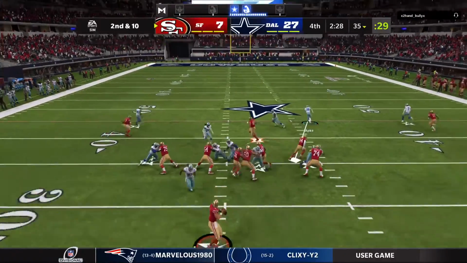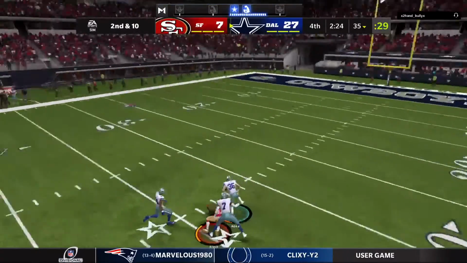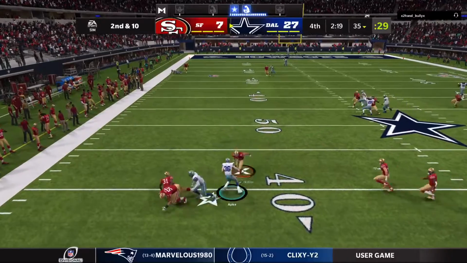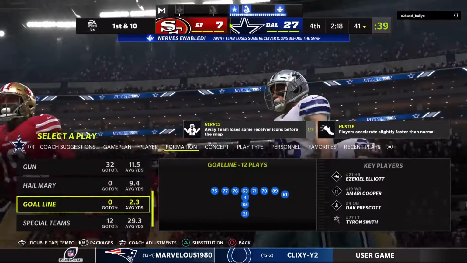And they fake the handoff. Now Lance. He'll fire this deep for Ayuk. Into a sea of defenders and intercepted. Picked off by Troy Apke. And the Cowboys are going to take over at their own 41.